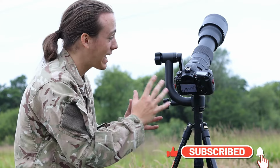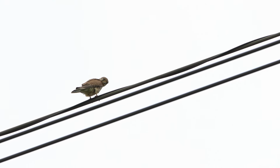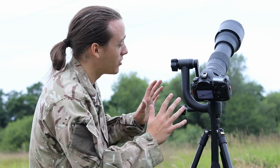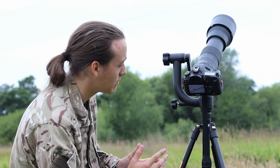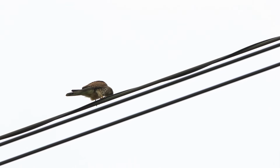And just along the path, there's a kestrel. My camera's pointed 45 degrees up towards the kestrel, who's currently sitting on one of the cables. Now behind this kestrel, it's a pure white sky. The overcast clouds are just white, slightly grey, and so I'm having to do the ISO manually. My settings currently for filming are 50 frames per second. I've got my aperture on 9 and I've got my ISO at 100.